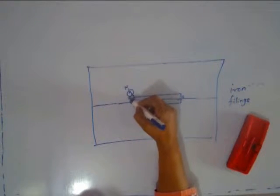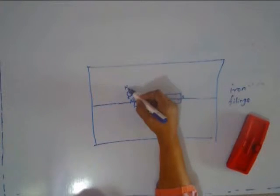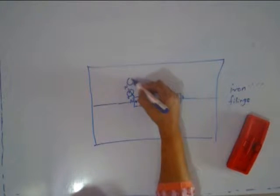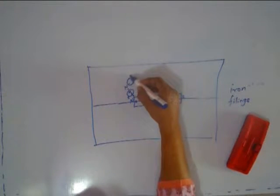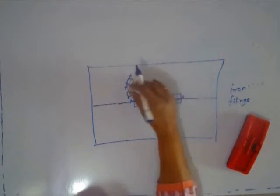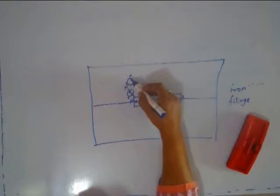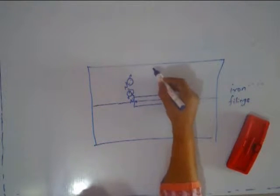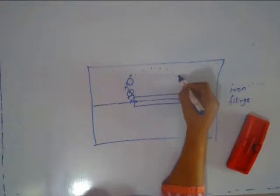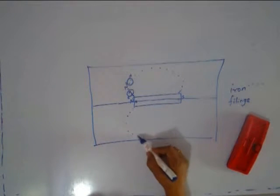This is North and this is South. Why do we have the South Pole here? Because that South Pole is attracted by this North Pole. Now take out the compass, place it such that again its South Pole is close to the earlier dot and the North Pole will face wherever it faces. Mark North and South once again. Similarly, go on lifting the compass and moving it such that its South Pole always is close to the North Pole you marked earlier. This way if you continue marking out, you will see such a pattern on one side and a similar pattern on the other side.